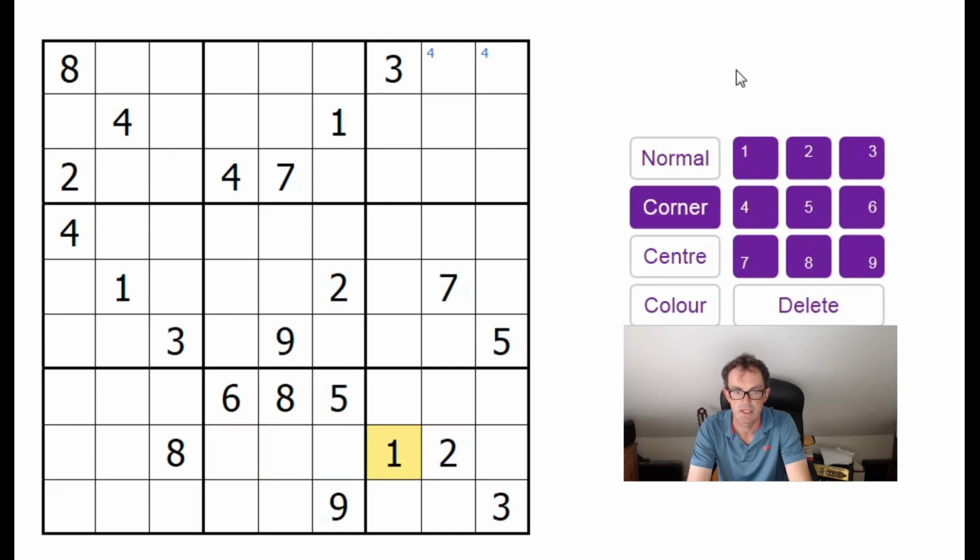Look at that, 1, 2 here. So on this block here there must be a 1 and a 2 in these 2 positions. Now, as this puzzle is very highly rated in terms of difficulty, I will start with Snyder notation, so you can see that in 3x3 blocks I'm highlighting where a number can only go in 2 positions, but I am fully expecting to have to go to some sort of more comprehensive pencil marking in due course, because that tends to be the way with the very, very challenging solves.